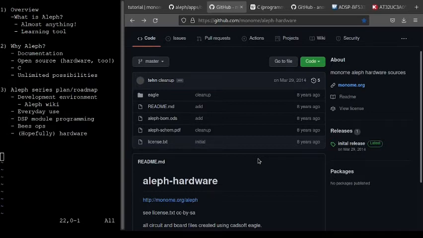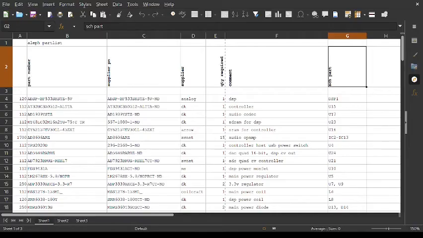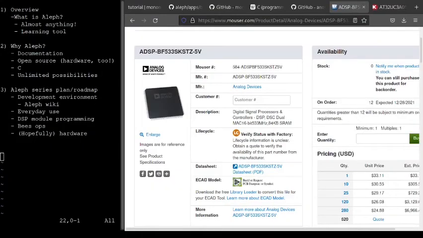On a related note, you can actually get the bill of materials, because Monome has been really awesome and made all that information open source as well. Here is the spreadsheet. And, while information on where to purchase is provided, you can also do web searches with the part numbers to see where they are available for purchase with lower minimum order quantities. I did some preliminary investigations, and it looks like the Blackfin chip is still available. I believe this is the right part number. I'll have to check again. I know that I did find it on Mouser before.